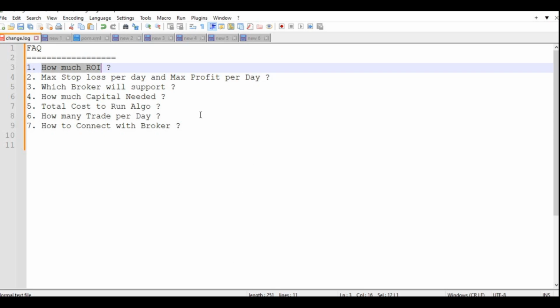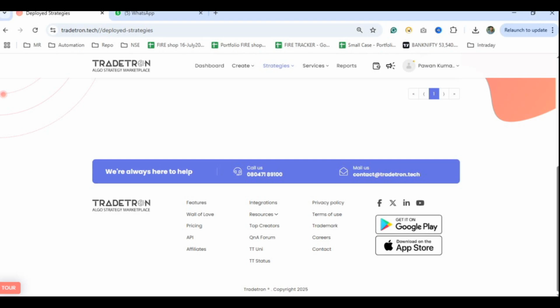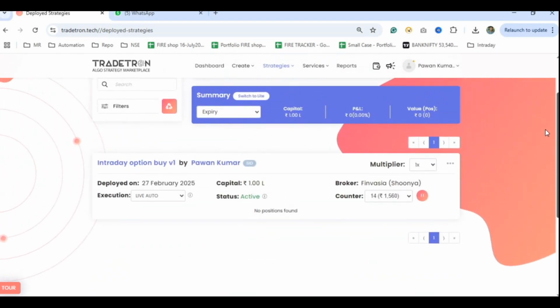And I'm not saying it will give the same results every month, but as of now it gave around 8 to 10% return on a capital of 1 lakh. I am considering a capital of 1 lakh because in case of any consecutive losses, we should have enough capital to trade our strategy. This strategy will take max around 30 to 40,000 capital utilized in one trade. So make sure you have 50,000 rupees in your account to run this trade.